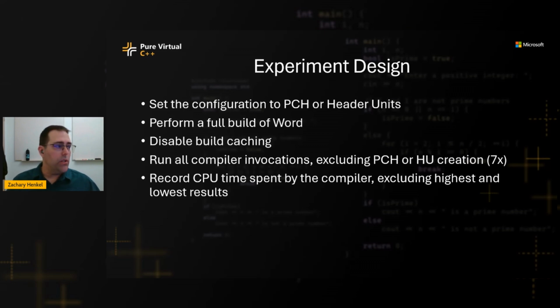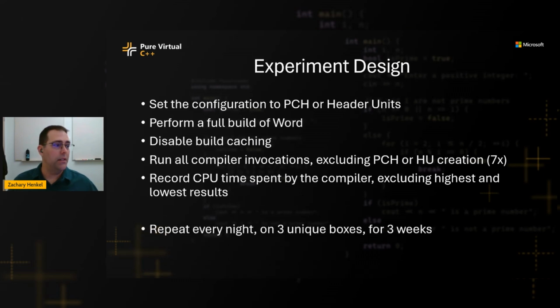One of the things that we noticed from the start of the experiment, though, is that the measurements were going to be very noisy, because if they take a long time to run, anything could be happening on that box. Our IT could force a scan. The scheduler, which isn't deterministic, would make a particularly good choice to favor header units or precompiled headers. So we needed to do this repeatedly.